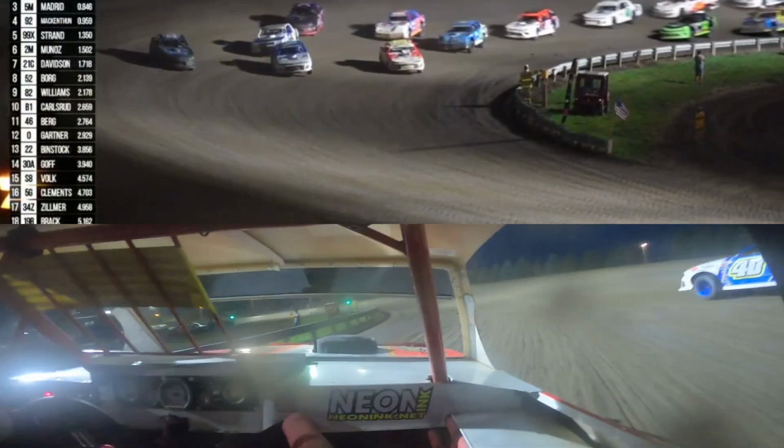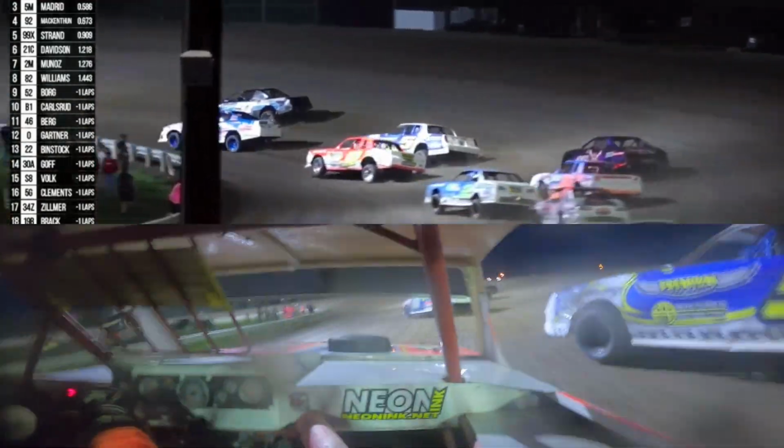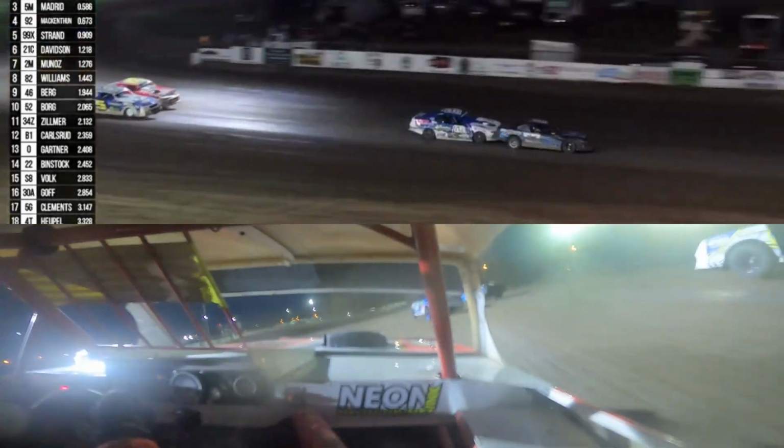As McIntoon taking a peek to the inside of Madrid, side by side nearly for the race lead. Corey, we are halfway through this one to 1 and 2. Van Mill applying the pressure here in 40 as they go through turns number 1 and 2. Labatt not folded underneath that pressure though as they go into turn 3. Had about a car length and a half going into turn 3, but Van Mill again hard into the inside. Labatt fights him off. We knocked out another lap of the 11 to go.